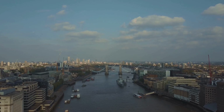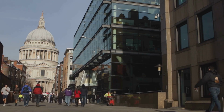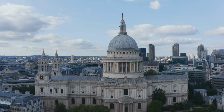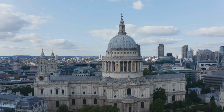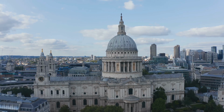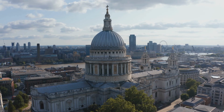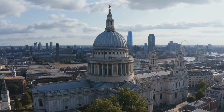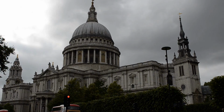Our journey now brings us to the banks of the River Thames, to the City of London, where the iconic dome of St. Paul's Cathedral dominates the skyline. The most significant predecessor to the current cathedral was the old St. Paul's Cathedral, constructed in 1087 during the Norman period. In 1666, the Great Fire of London destroyed the old cathedral, along with much of the city. Its destruction paved the way for the construction of a new cathedral designed to be a masterpiece of modern architecture.